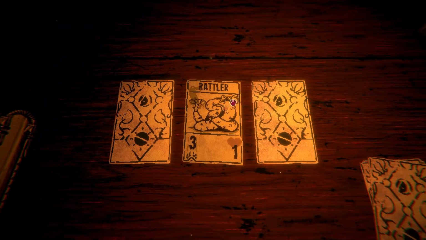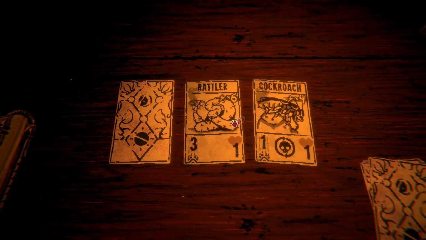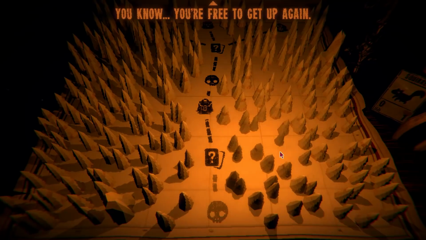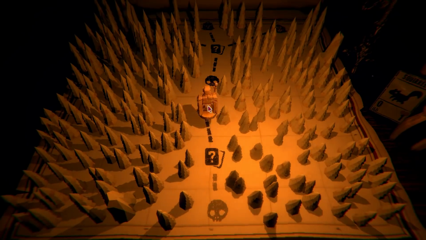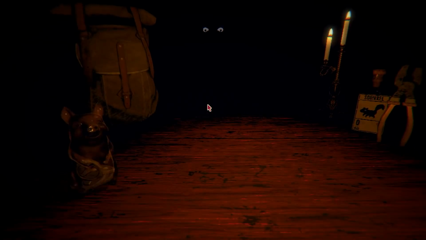A rattler. 6 bones. Okay, but also a cockroach and a coyote. I didn't realize I only got to pick one of them, so I accidentally picked one of them and I don't know which it was. But we're just going to embrace the chaos today and roll with that.